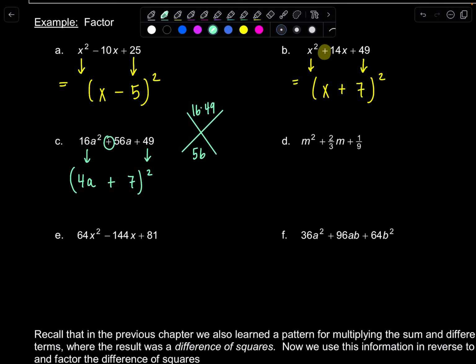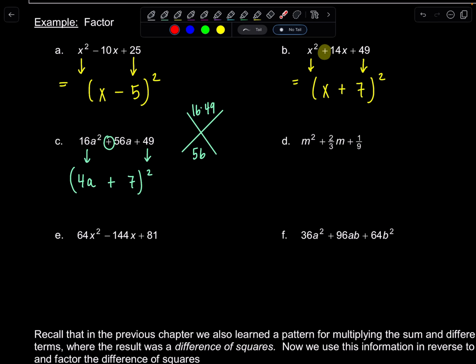And then I just want to make sure, was it really a perfect square trinomial? Does the pattern hold? Is 2ab 56a? So 2 times 4a times 7, yep, it's 56a. So see how easily we were able to factor. This would have worked, but believe me, you don't want to do it that way.